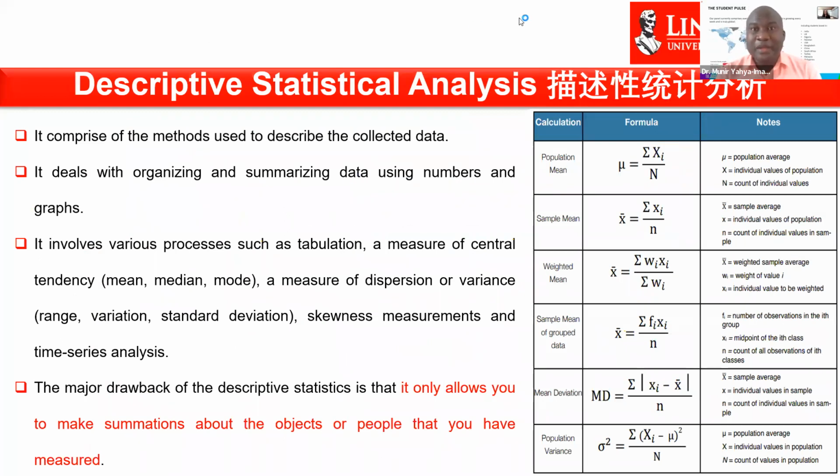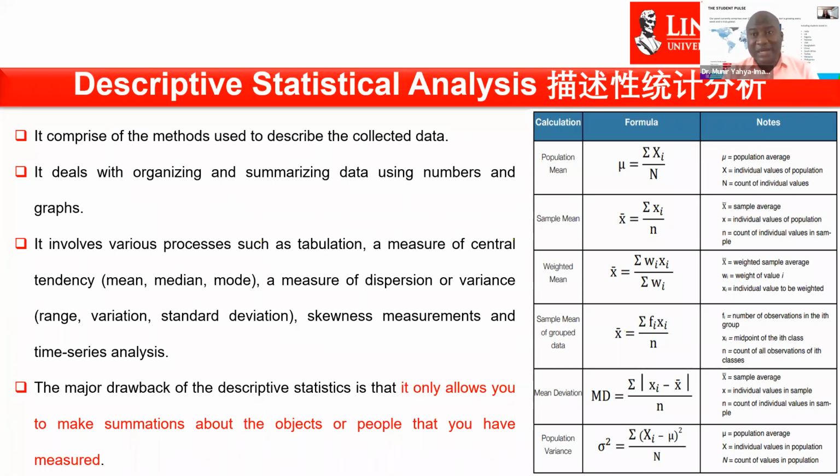data. It deals with organizing and summarizing data using numbers and graphs. It involves various processes such as tabulation. You can describe your data in the form of a table. A measure of central tendency, which includes mean, median, as well as mode. A measure of dispersion or variance, which could be range, variation, or standard deviation. And you can also check for skewness measurements as well as time series analysis. These, among others, are what you can do under descriptive statistical analysis.